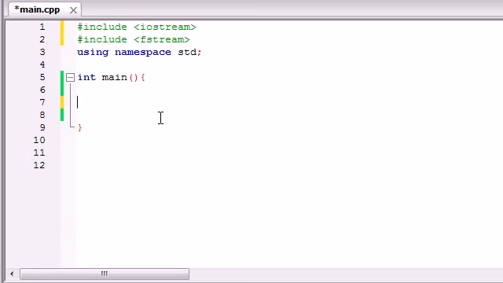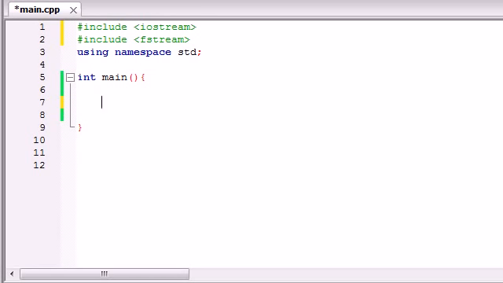So now that we have everything included we need, again, this is to work with files. This is to input and output data, or basically to add data to the file and read data from the file. So there you go, and let's start coding now. Here is how you work with files in C++. The very first thing you need to do is build an object. Since C++ can't work directly with the file itself, it needs to go through objects, just because that's how whoever made C++ designed it.